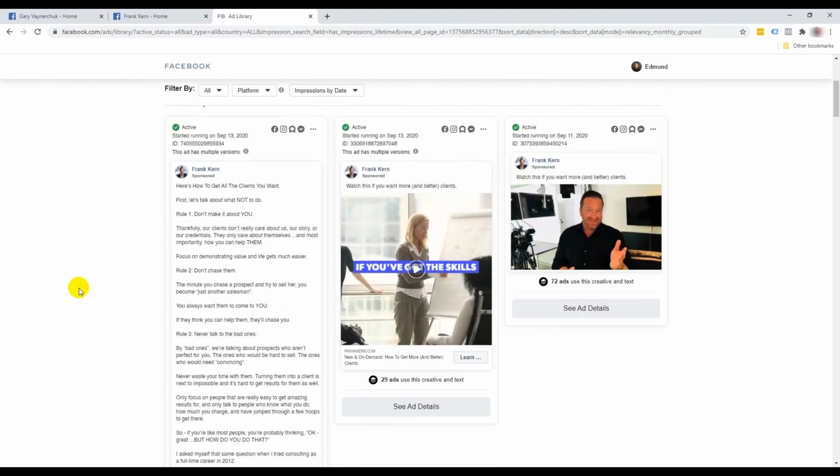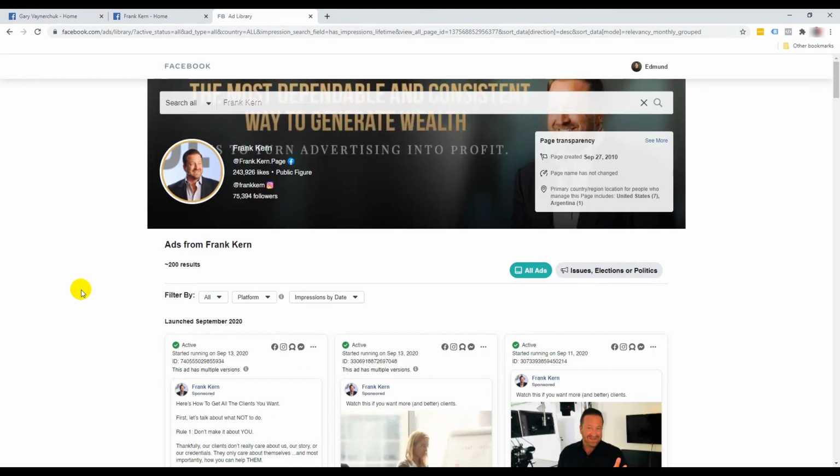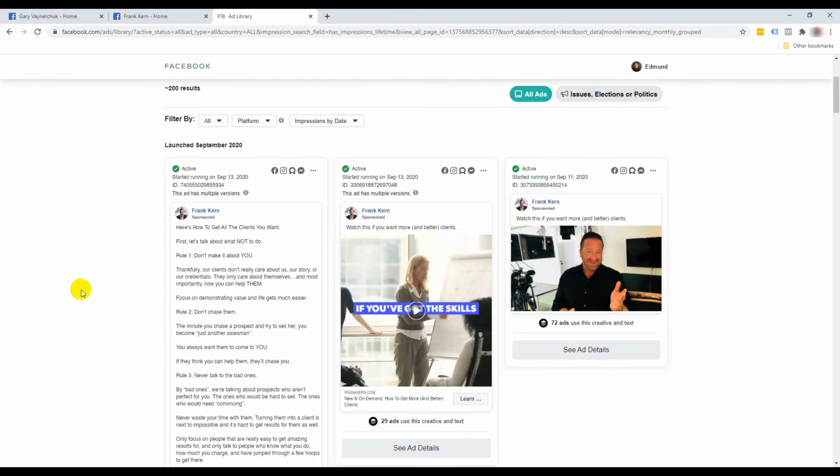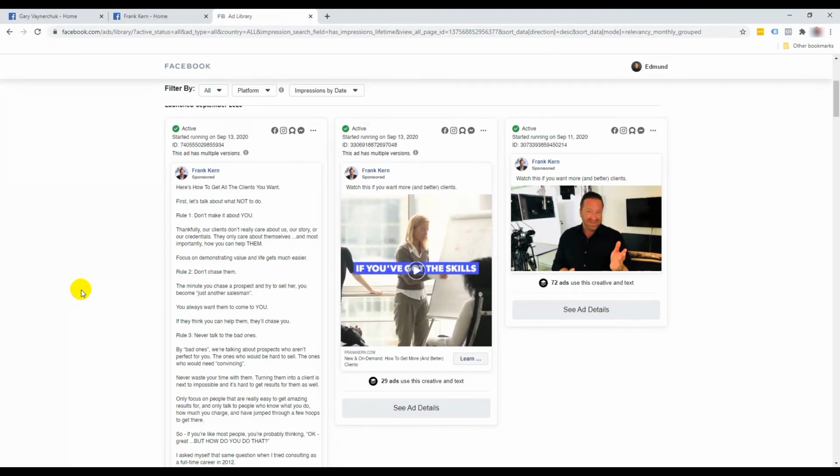And this is useful in a sense that if you are going to be an agency and you're planning to run advertisements for your clients, you can spy on their competitors to see whether they are running any advertisements, or if they are running any, at least get a sort of measure of what kind of competition you're up against. Now, this does not mean that it's a license for you to copy what other people are doing, and at the same time, just know that your competitors or any other Facebook marketer that knows what they're doing can pretty much spy on your advertisements just as well.